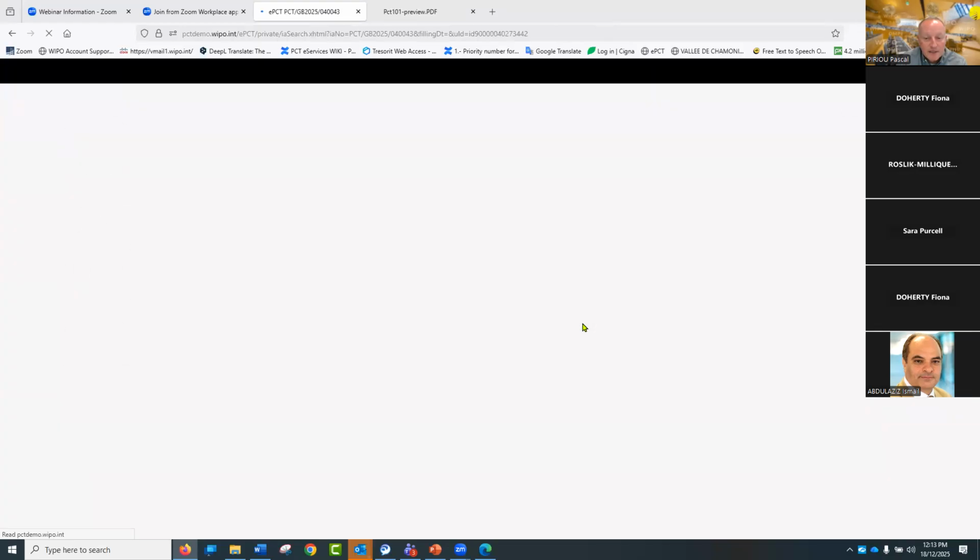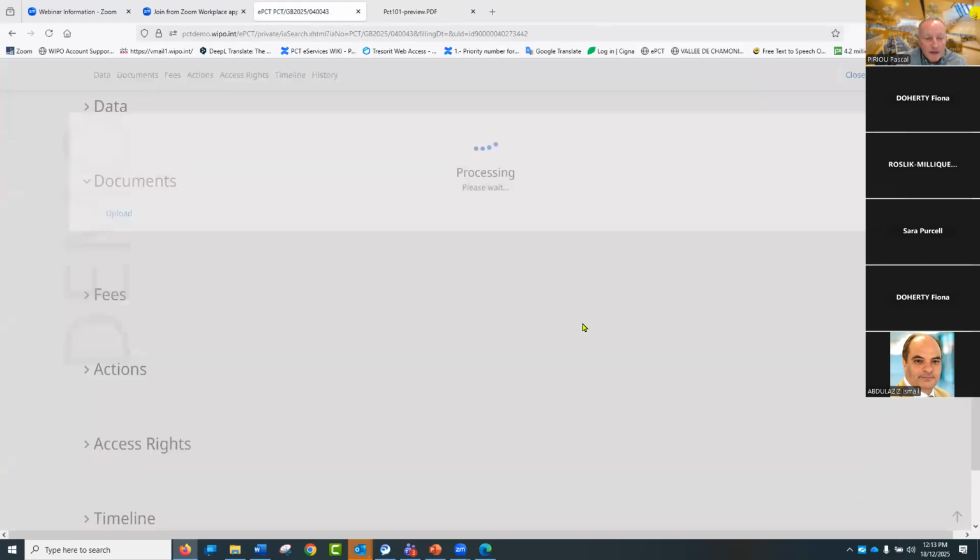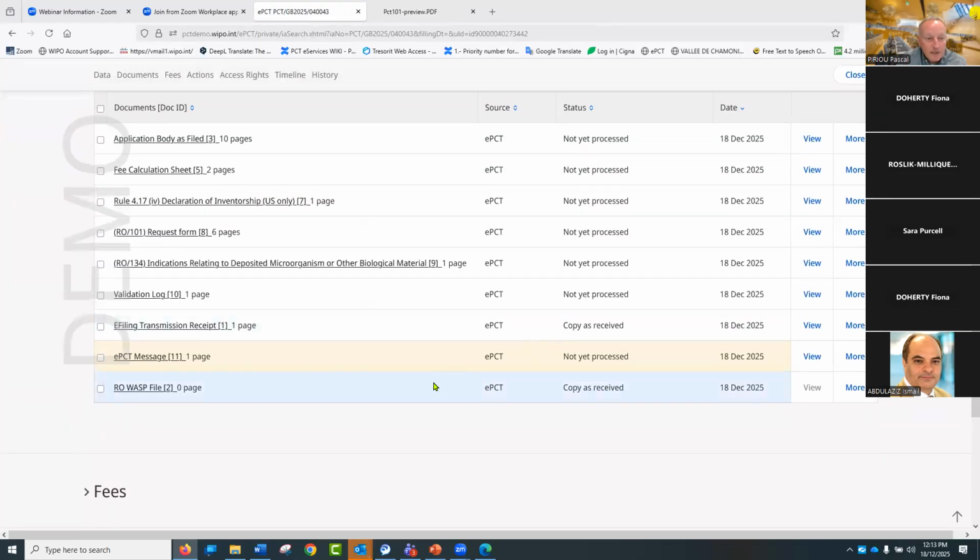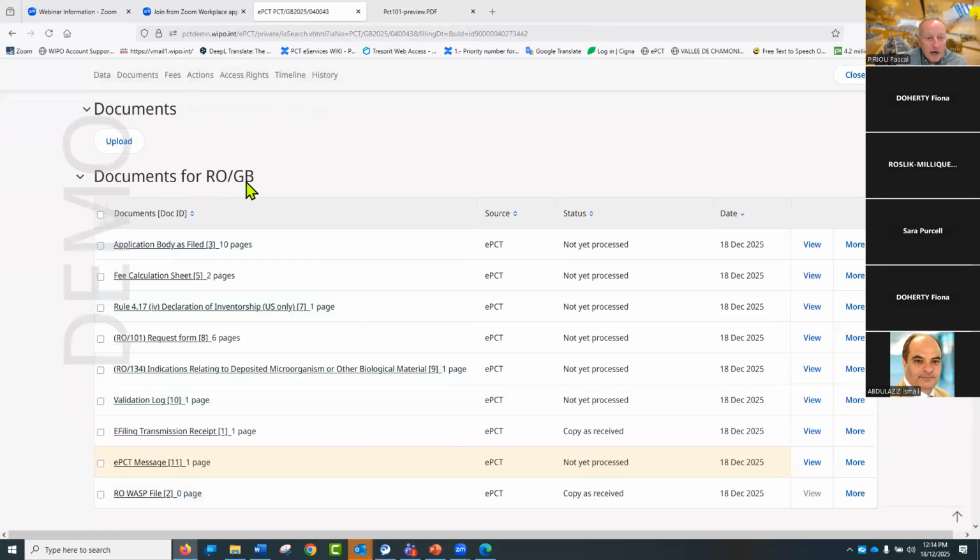The message has been sent successfully, and now the ePCT message will appear under Documents for RO/GB. The same, the receiving office can also reply to an ePCT message which has been sent using ePCT. So it's an easy and secure way of communicating between the applicant, the receiving office, and also the International Bureau.